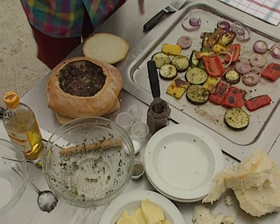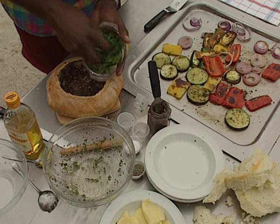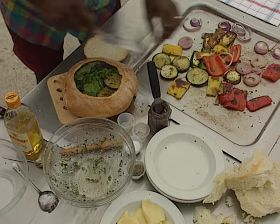Okay, now I'm going to take nice peppery rocket. Again, on the vegetable shelf in the supermarket there, you get that lovely rocket. Just lay that inside on the bottom there. That's it. All of that goes in there. Now you're going to get those aubergines. That's it. And pop those on top.